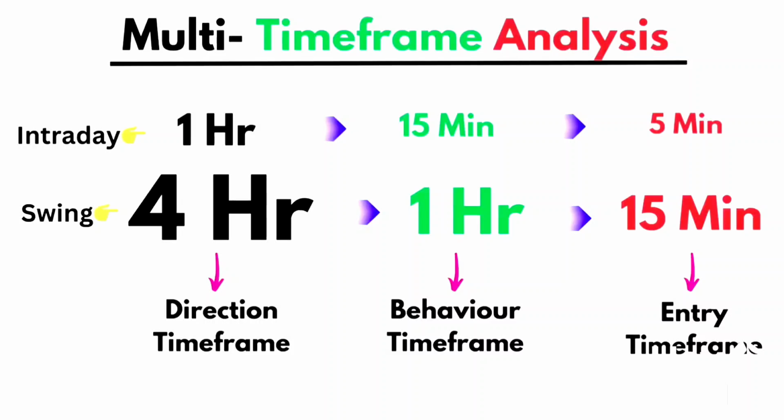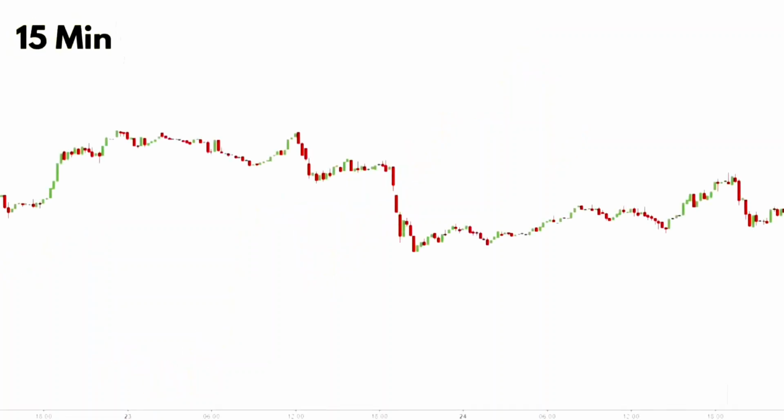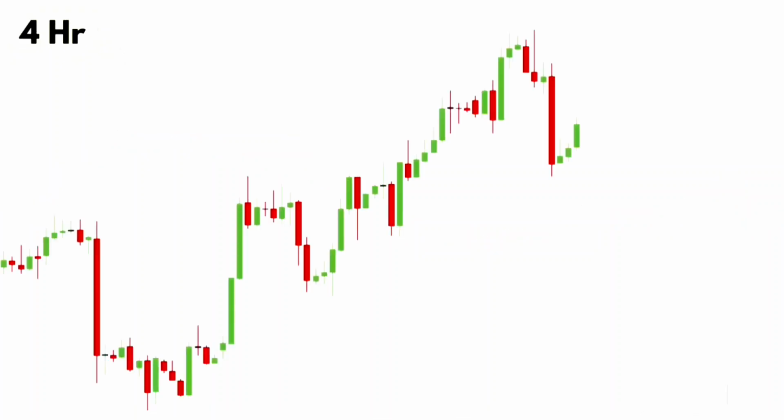Let's start multi-time frame analysis, in which we will first select the 4-hour time frame so that we can find out which direction the market is currently moving in. The biggest reason for choosing the 4-hour time frame is that it gives us the complete structure of the market and tells us which direction the market is currently heading in. If we used a 15-minute chart, we wouldn't be able to determine the clear direction because the price keeps moving up and down, up and down. That's why, to understand the direction, it's always better to look at a larger time frame.